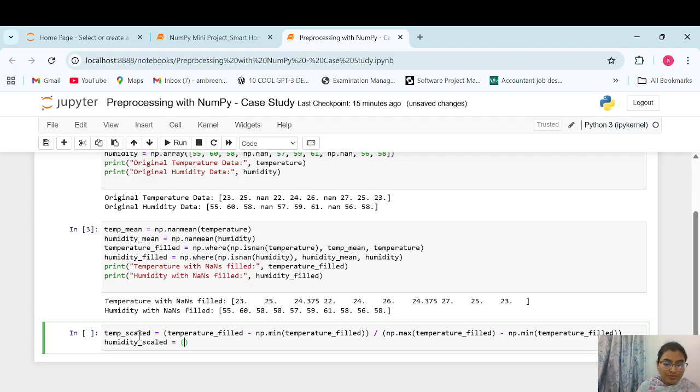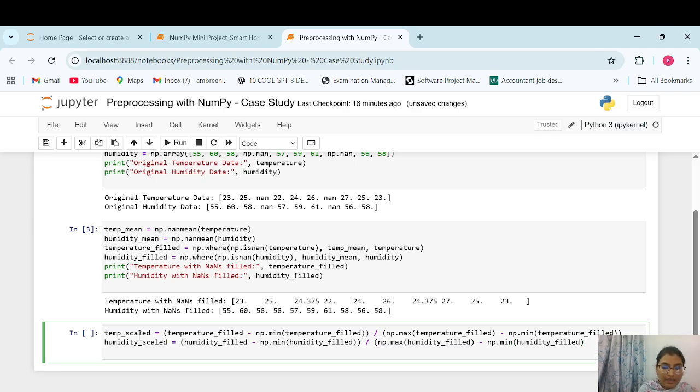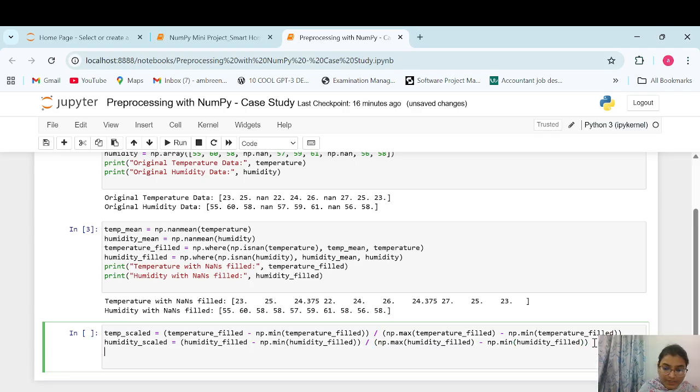Scale humidity minus np.min humidity filled, again np.max humidity filled minus np.min humidity filled, and then we will print our scaled values.